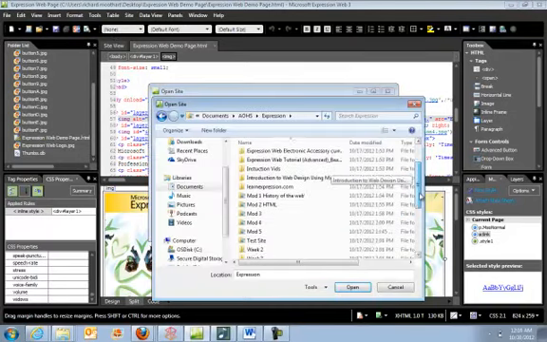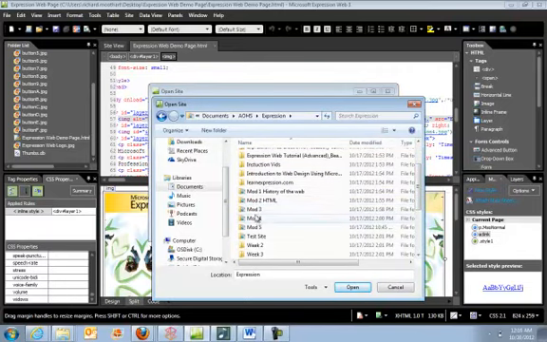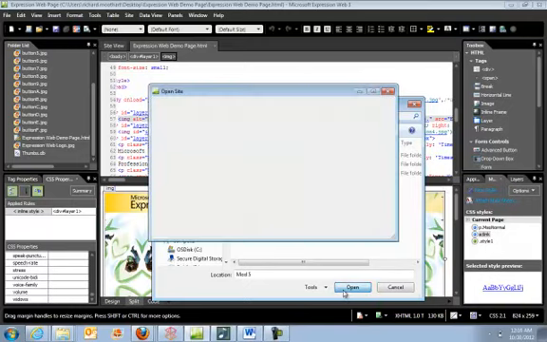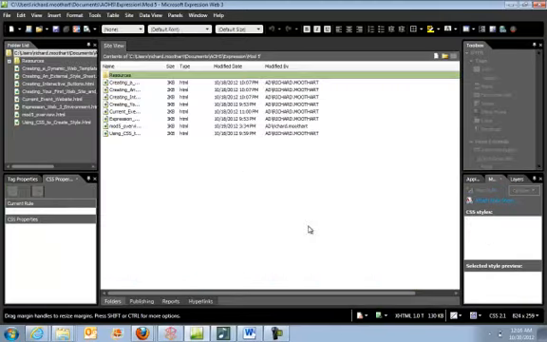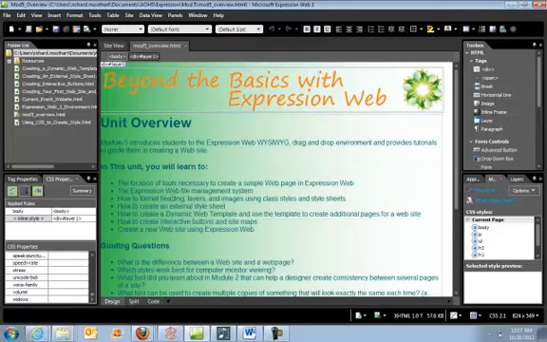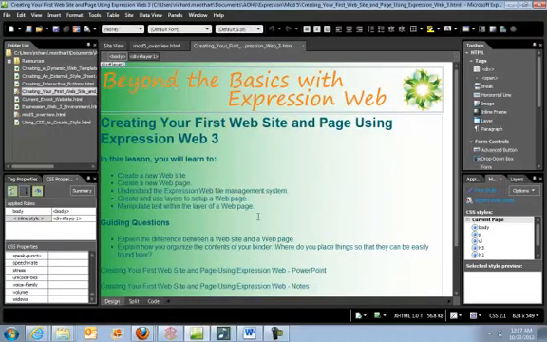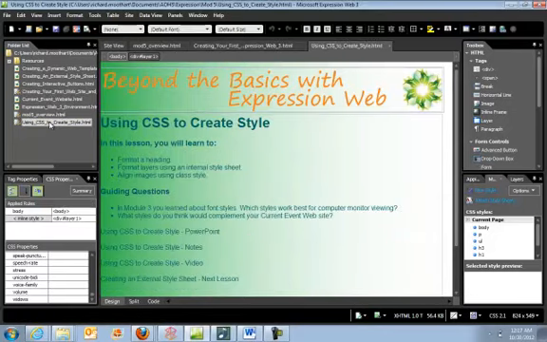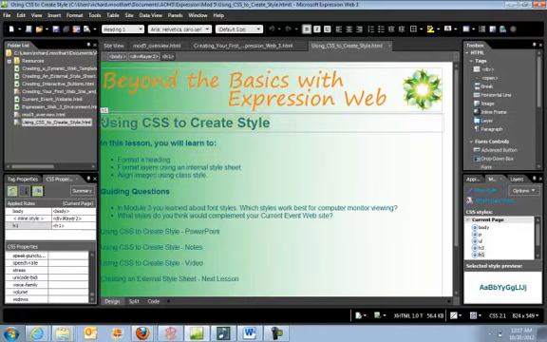So here you can see Module 1, Module 2, Module 3, Module 4, and Module 5. And if we open up Module 6, I'll show you the web pages that I made. So for example, here's the module overview, and I did it in Expression Web. You can see it on the design mode. And this is another example of the page. I have my header. This is a heading, right? Notice how it changes from page to page. Here's my heading. Tell me what this page is about.